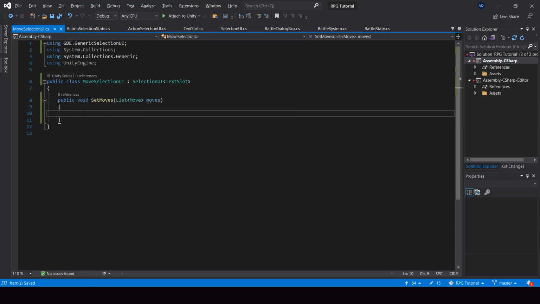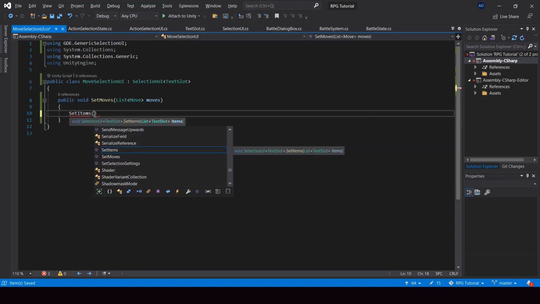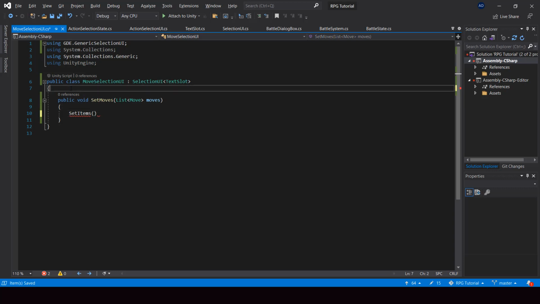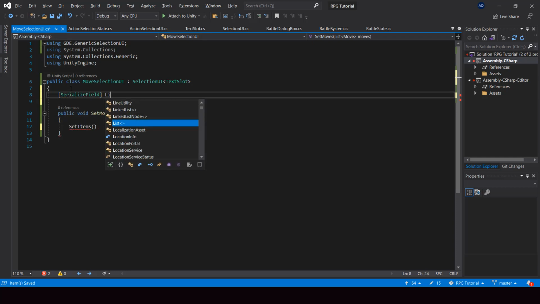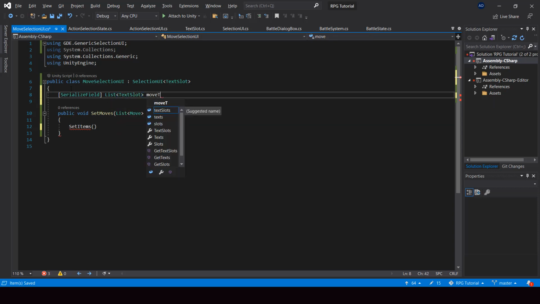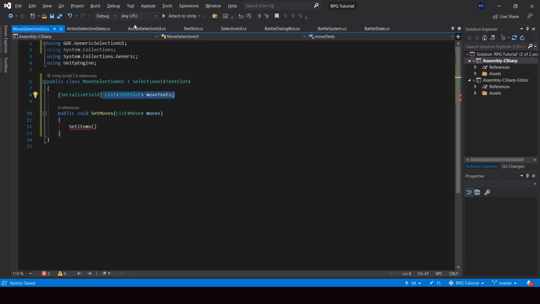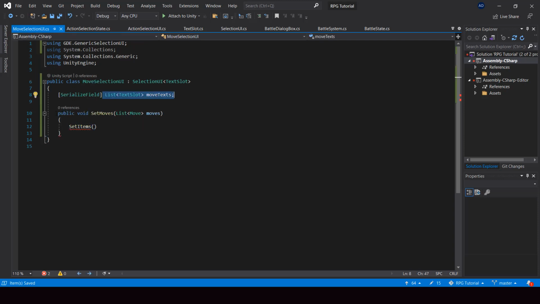Okay, and from here we can call setItems and pass the text slots for the move. In the case of MoveSelection UI, I'll get the text slot by assigning it into a serialized field. The reason I'm doing this instead of getting it with get components and children is because this function will be called multiple times.